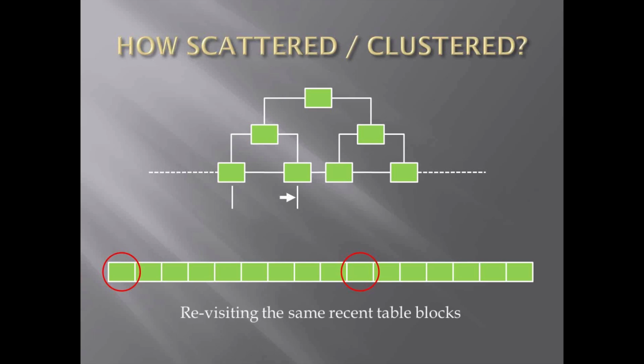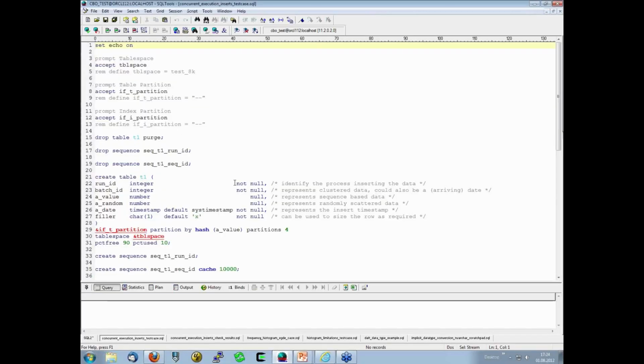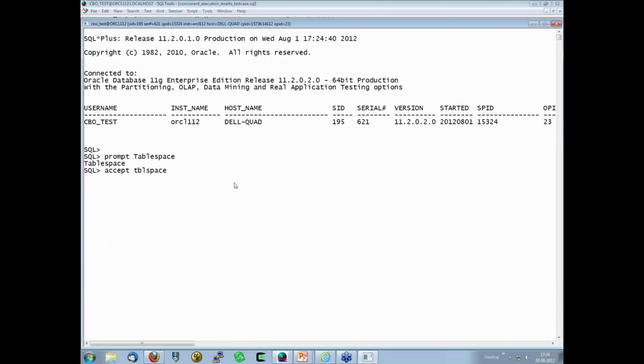It's basically about visiting these same blocks, and as I outlined in the invitation for the webinar, I'm going to run through some demos now, and this one is trying to give you an idea about this clustering factor issue. So what I'm basically doing is I'm simulating a concurrent insert scenario. This ASSM clustering factor issue is basically only applicable if you really have concurrent inserts.